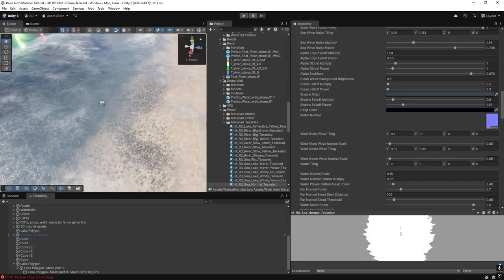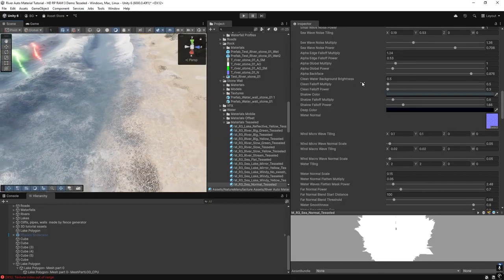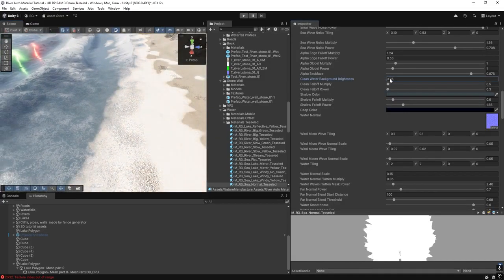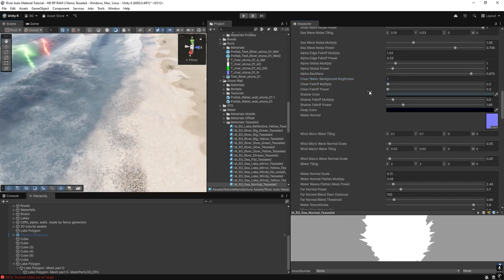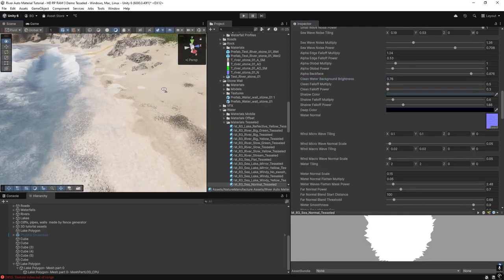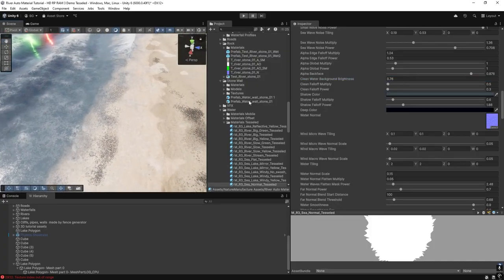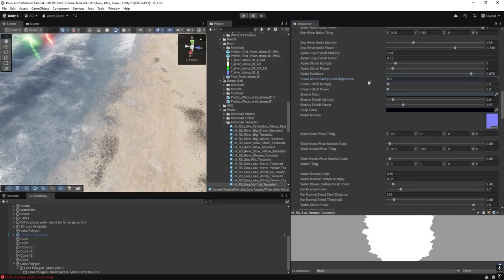Let's maybe set up some values which will highlight this. So you could change the color of the background of the water. In most cases, you probably want to reduce the brightness a bit, because the background is wet, because it's underwater, and that's why it should have a lower brightness.